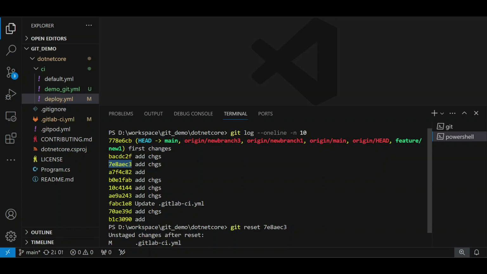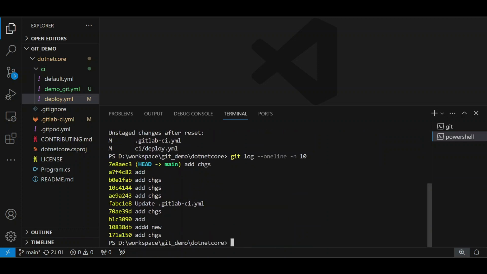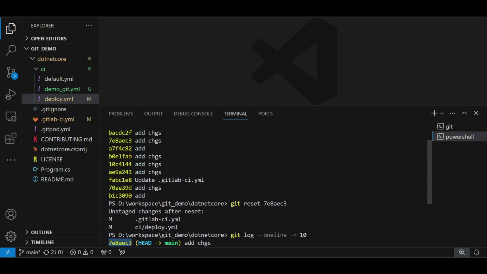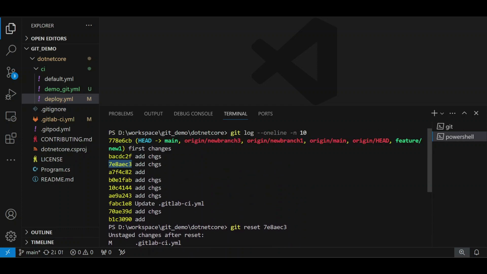Now see the behavior again. You can see we have reset up to this point, 798AEC3, and now we are here. So whatever commits were there after this commit ID have been removed from our git log history.